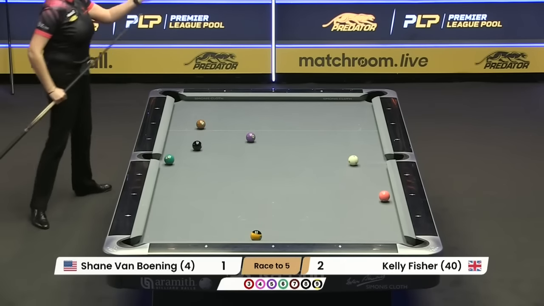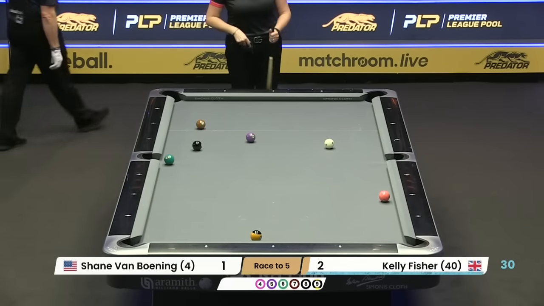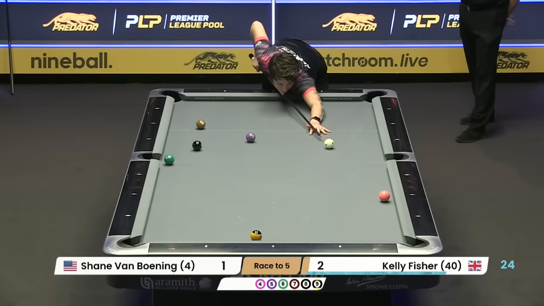Well, she can. She was a bit fortunate there because the cue ball, where it finished, the green 6 wasn't in the way of her cueing, which enabled her to cue down at E. So now this is a genuine chance.